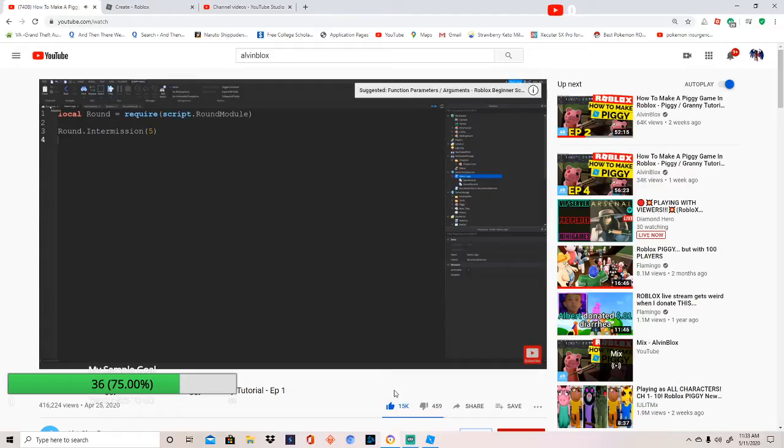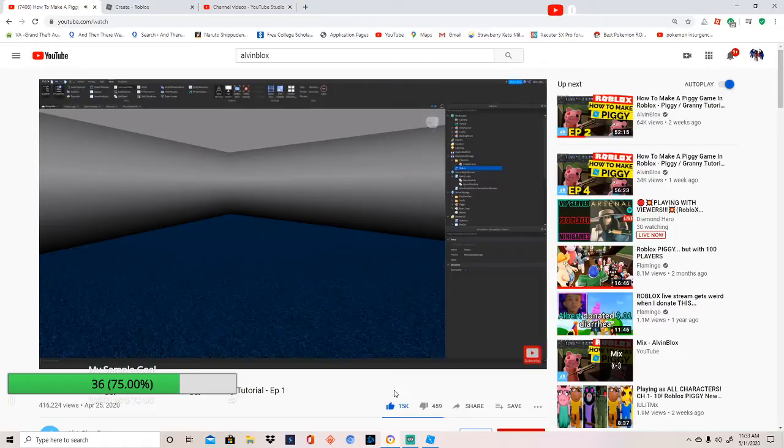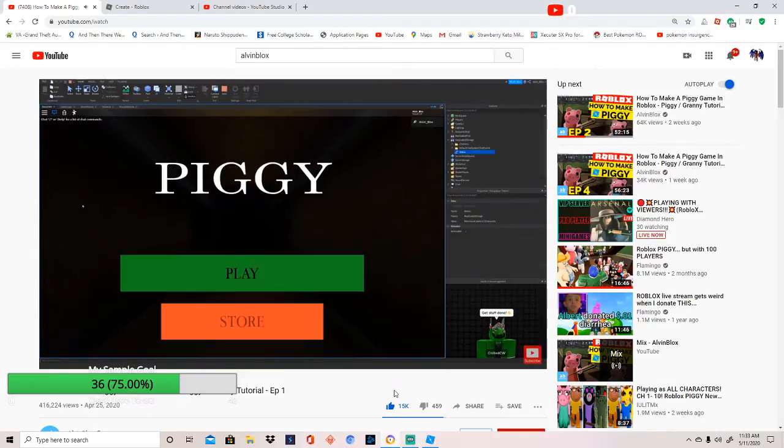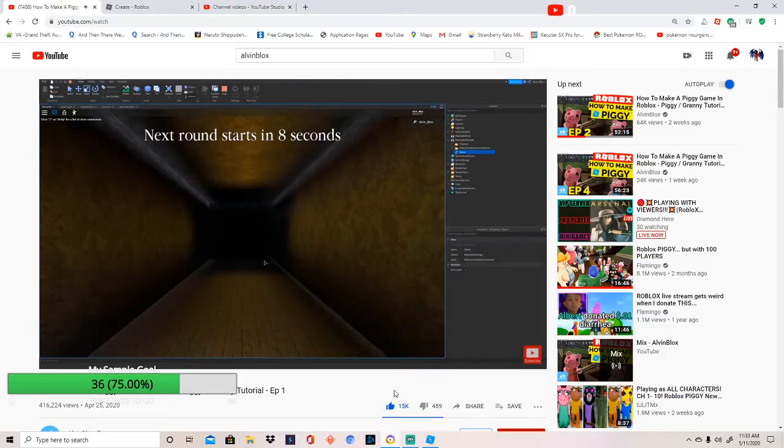And if we were to go and check it out in game, you would see that the replicated storage value would be counting down from 5. Now let's make it a little bit longer. I'm going to make it 30 seconds. I'm going to play the game, and I'm going to show you this happening in action. If you go into replicated storage and click on status and open up the properties, it will say next round starts in 16, 15, 14, 13, and it's counting down every single second, which is awesome. So we know that's working, and that's good.